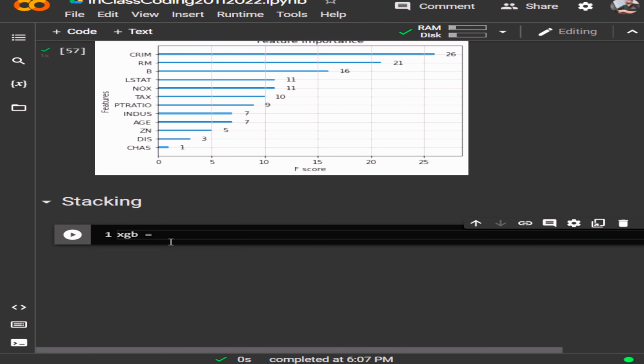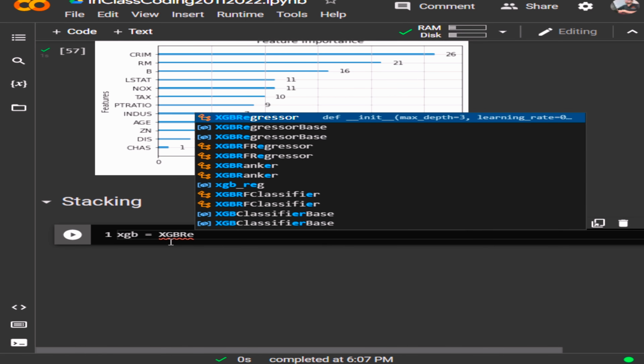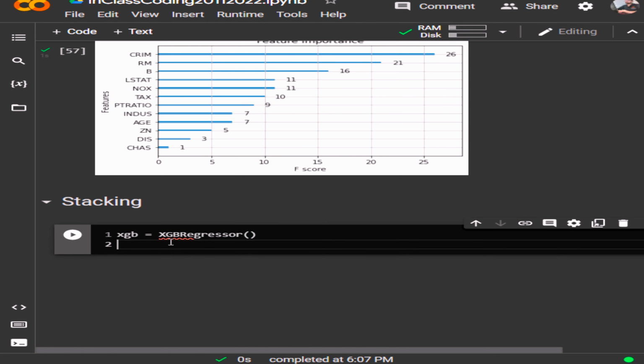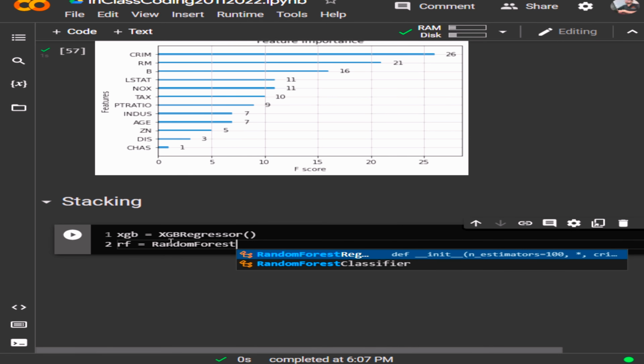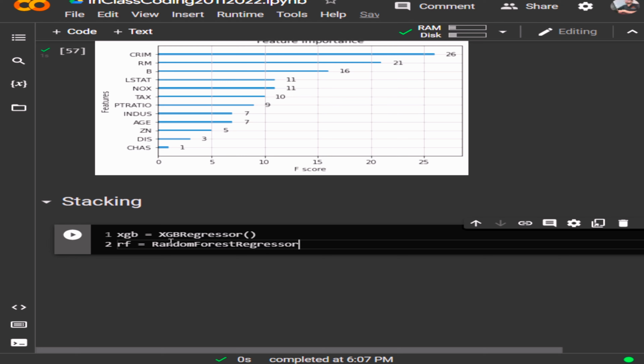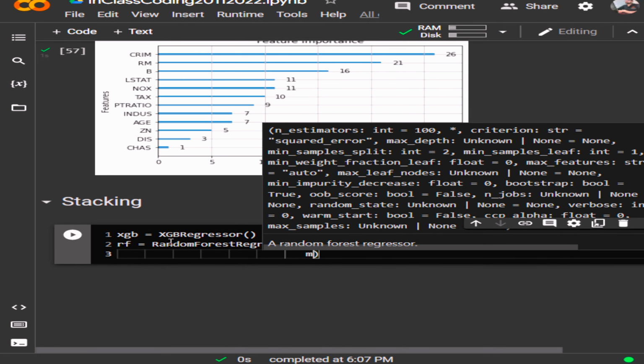let me start with the XGB regressor as the first one. Then I'll go with the random forest regressor. Number of estimators is equal to, say, I'll specify some of the parameters, all right?